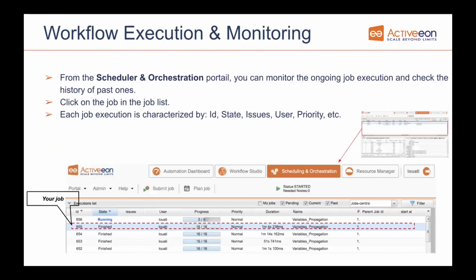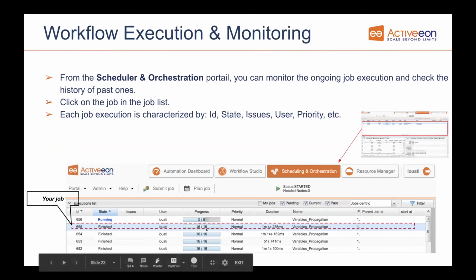The first section I'm going to detail is the one in the top part of the portal, and it contains the list of all executed jobs through time. Every record here is an instance, a job.